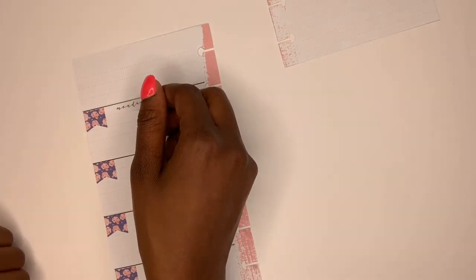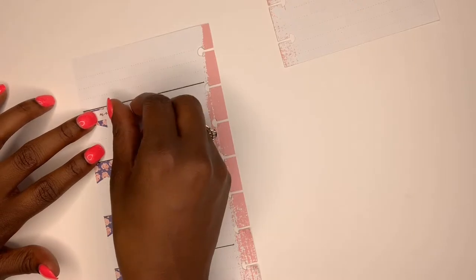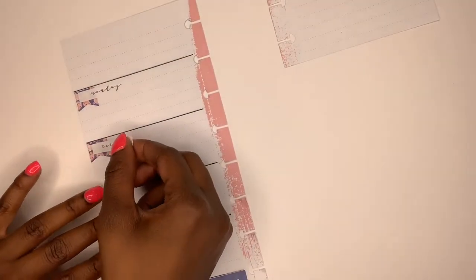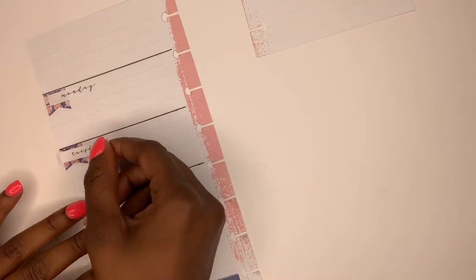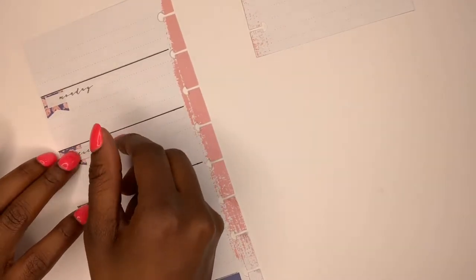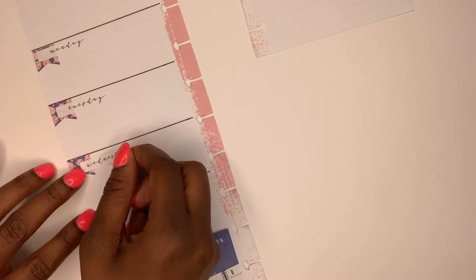Y'all, that sticker right there. That font right there. I like how it looks right there. I've been hoarding them stickers. I bought that journaling sticker, what? It was before school got out, so probably like May. I don't know. I bought that sticker book earlier this year, and I've been hoarding these because that font to me is so beautiful. I wish my handwriting really looked like that.